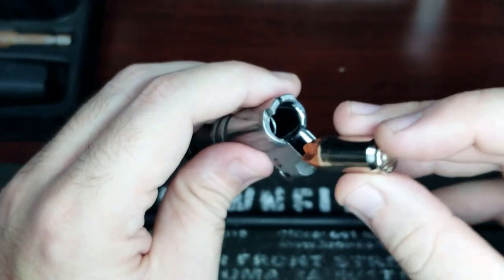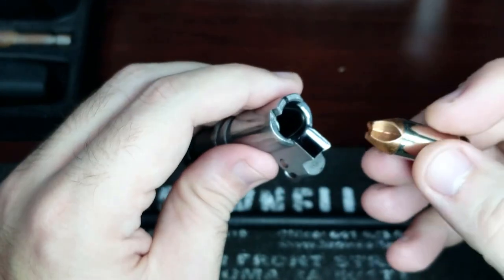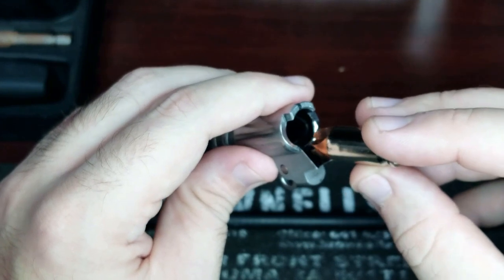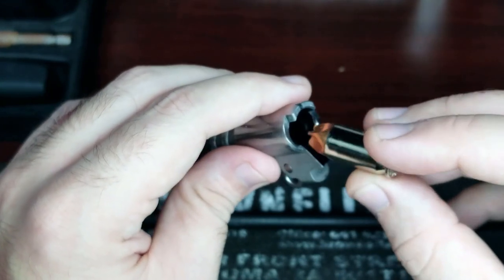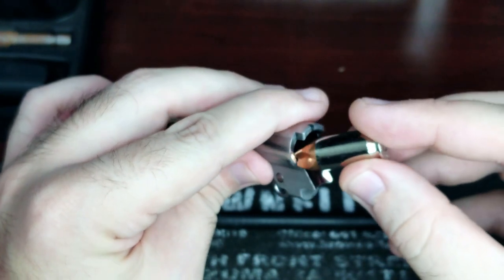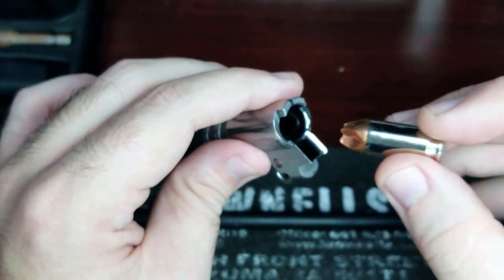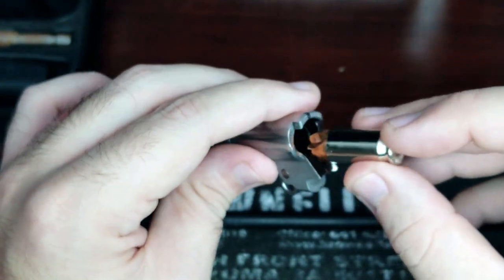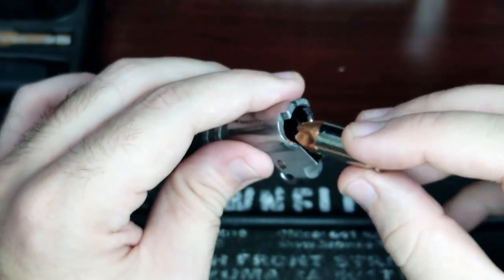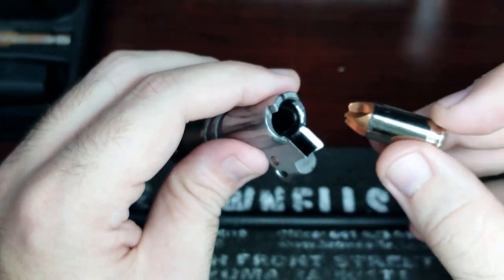Now, this is a great upgrade for any 1911 barrel for issues with feeding. If the rounds get stuck, either nosedive, stovepipes, or get stuck sideways at an angle, I mean, this is a great solution because you're rounding off those edges, you're giving it less possibilities for the rounds to get stuck on those sharp edges or snag on those rough surfaces. So this modification will help you resolve a few of those issues with feeding.